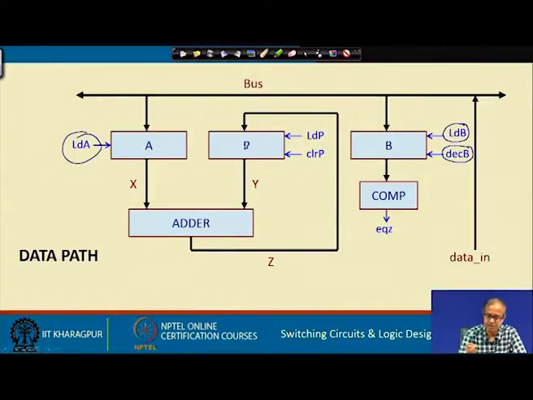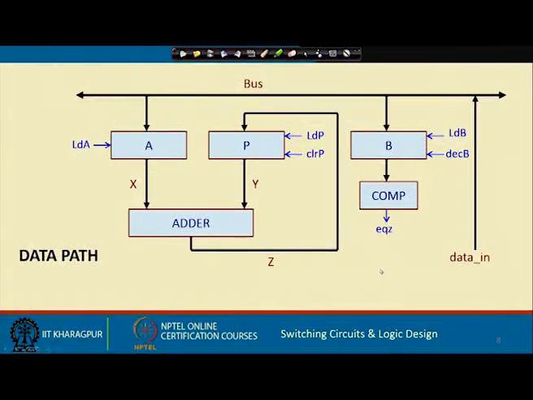And P is the partial product, which initially you will have to set to 0. So, there is a clear control signal, clear P, which will set it to 0. And every time A plus P is computed and the result goes back to P, for that you will have to load P again. And there is a comparator circuit which will generate an output that tells whether B is equal to 0 or not. This is basically the data path which you require to carry out the computation of multiplication, but in what sequence? There the control path will come into the picture.